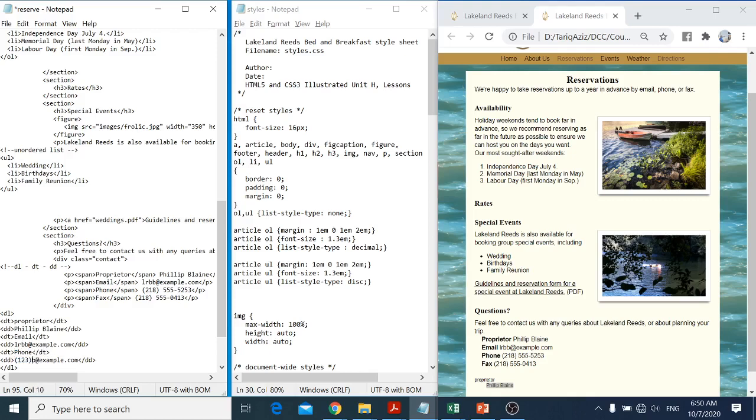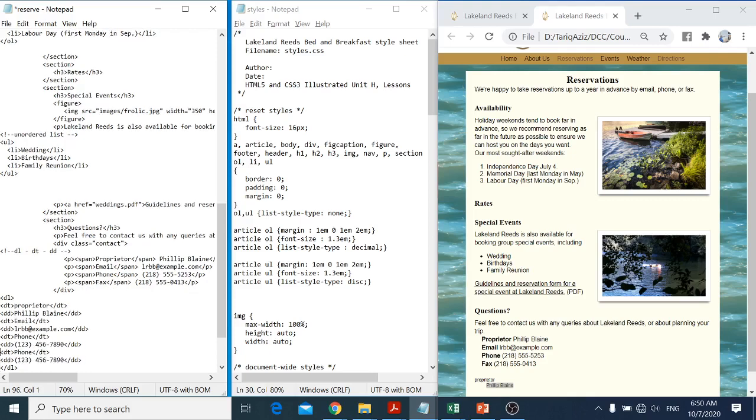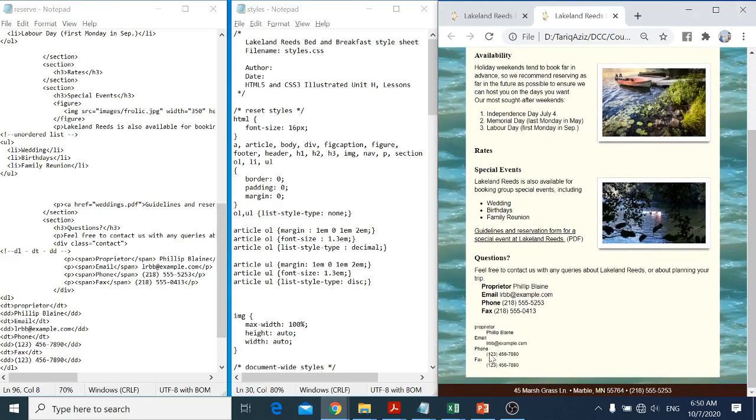This is the format. 4567890 is the phone number, and similarly I have a fax number as well. So I'm going to say same, and this is my fax. So if I refresh the page, now you see that I got my item and description, item and description.